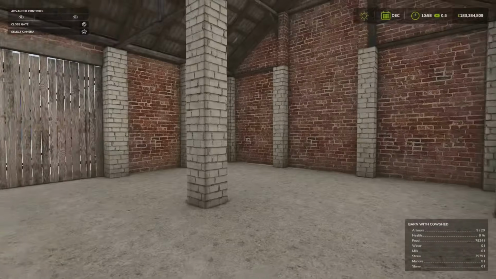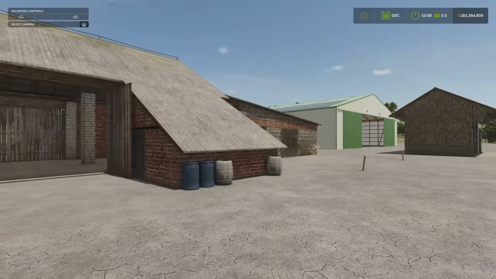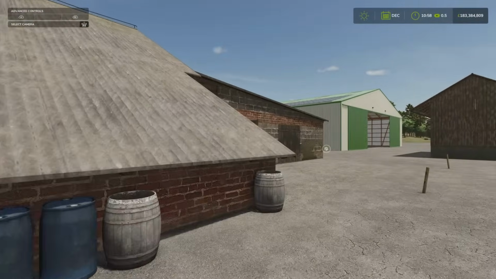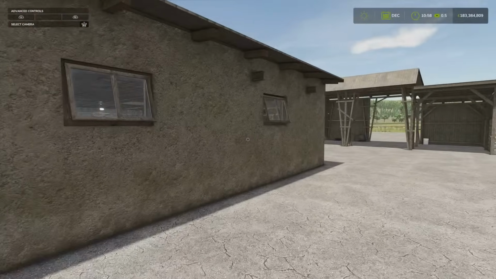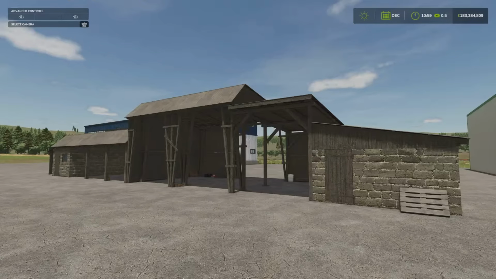Drive through sections with storage inside here. It's just nicely made and detailed, and I wanted to check on the cow situation, so there we have it. I think I might have left a vehicle running. I'll go and check that in just a moment. So that is the, if I can find it again, the barn with cowshed.